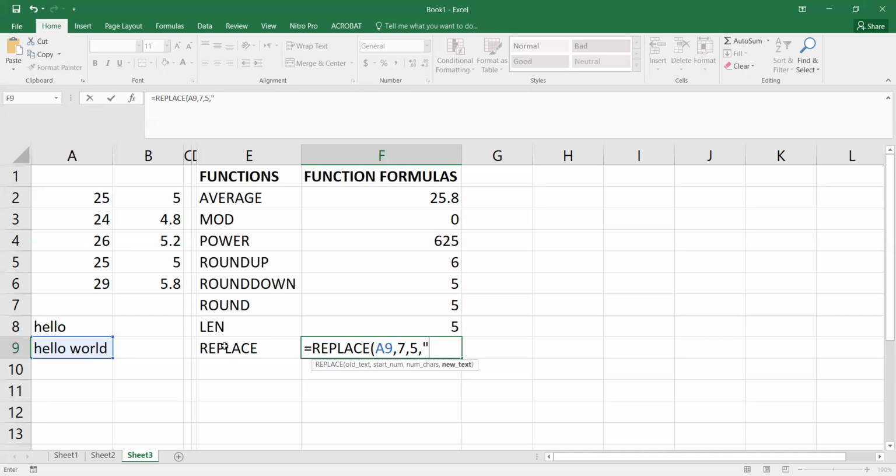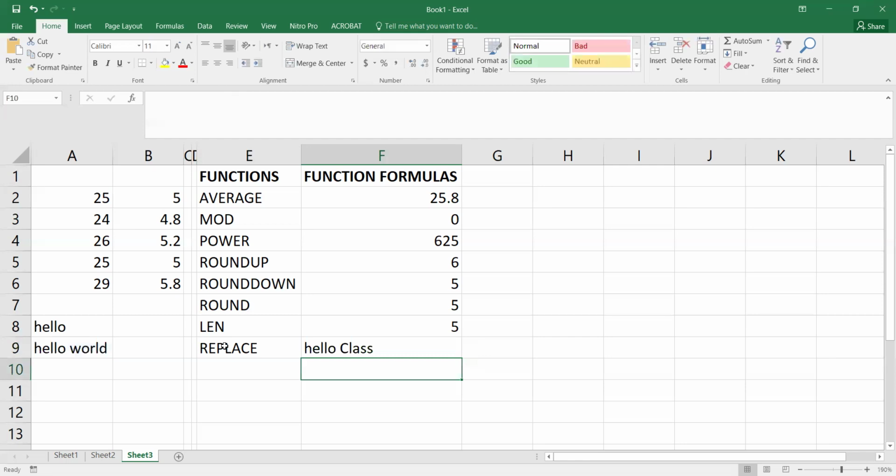I want to replace that thing with, you can say, class, then bracket close and enter. The answer is available in front of me. That is your replace function. That is how you can replace anything with the help of a function instead of using the replace option, that is Control H.